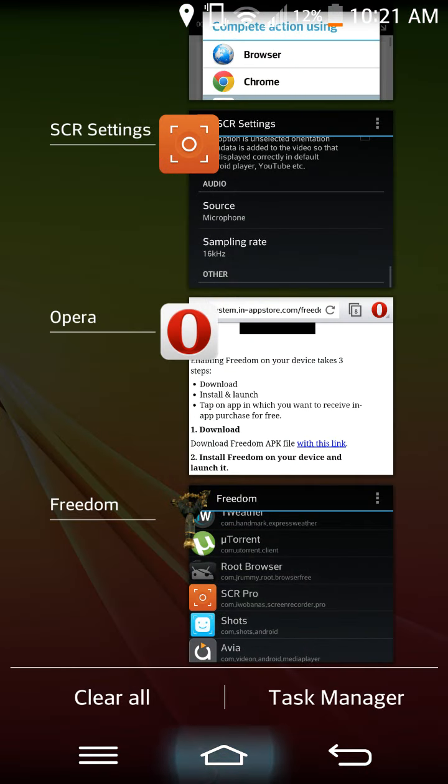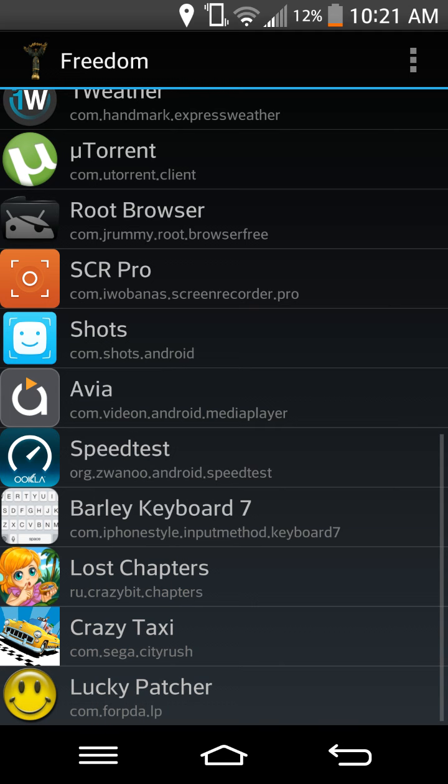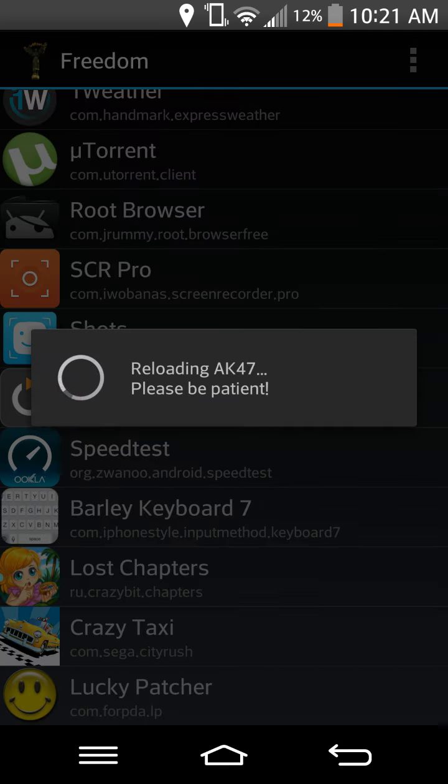So pretty much with Freedom, it allows you to get in-app purchases for free. So I will show you. Just click the game you want.